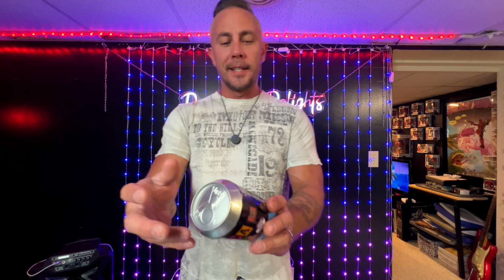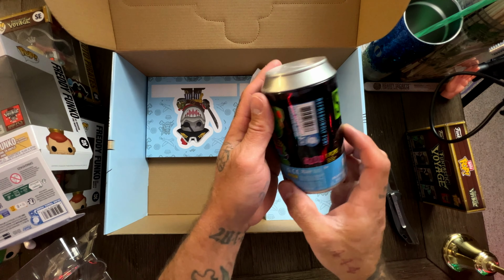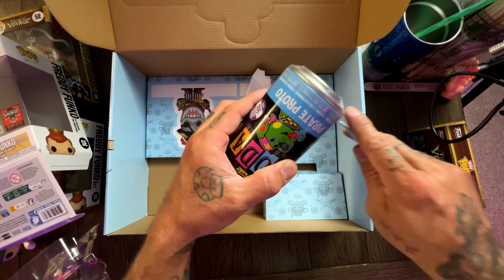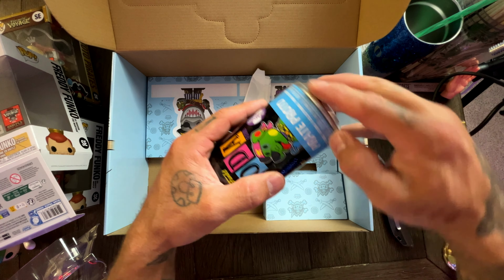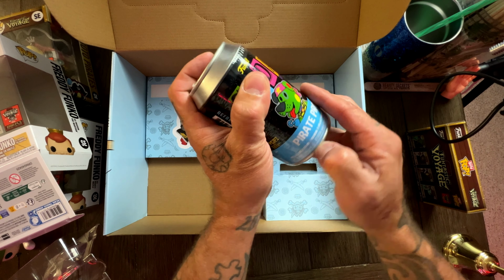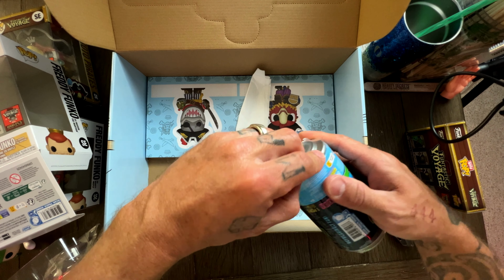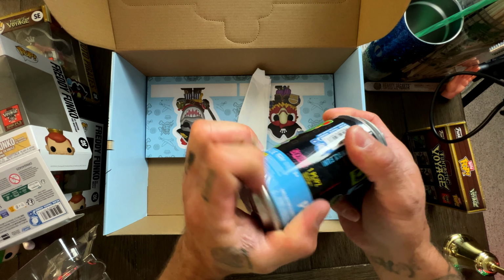This was a cool little add to this right here, but then you have the Parrot Proto 500-piece soda. Now this is really, really interesting. This does not have a chance of a chase though, so slightly disappointing on that end. Always disappointing when you see that they have these chase sodas and they're not putting chase variants in there, because this is an opportunity for them to get something really cool inside of this can that everybody's going to want to get their hands on. But they lost the opportunity there.